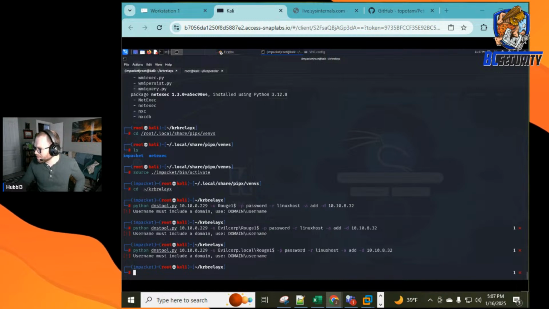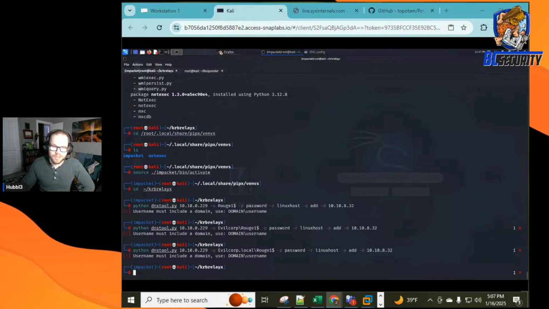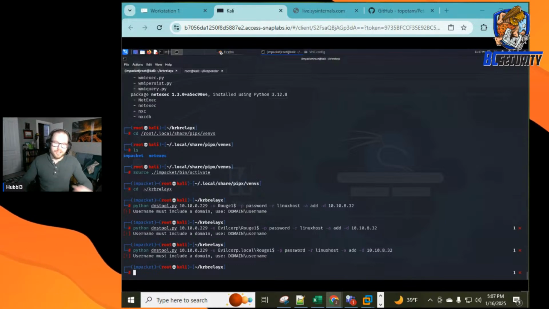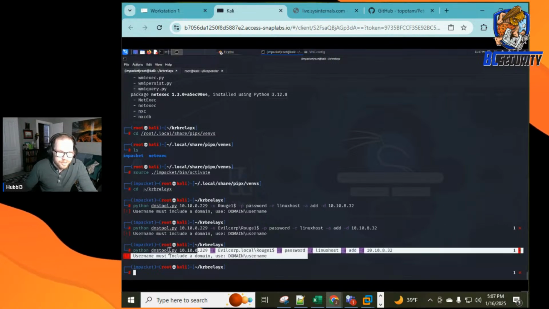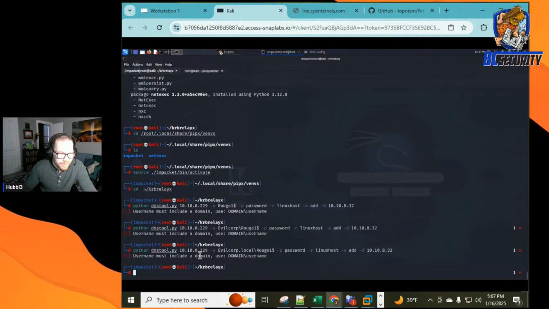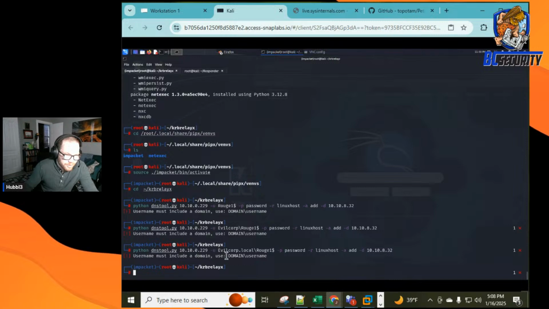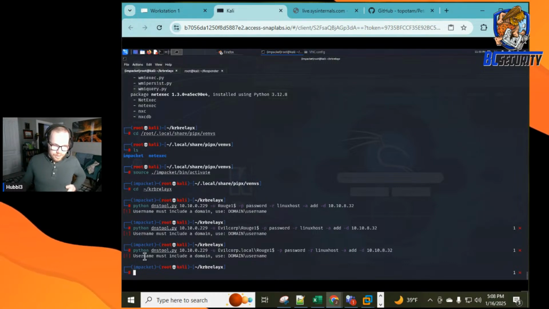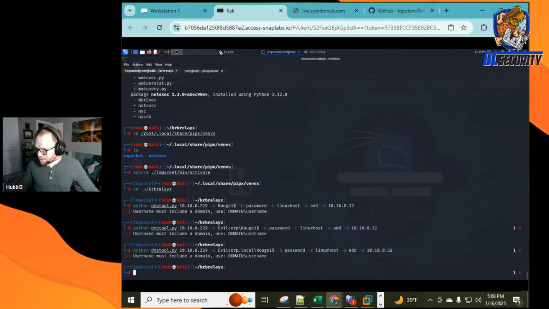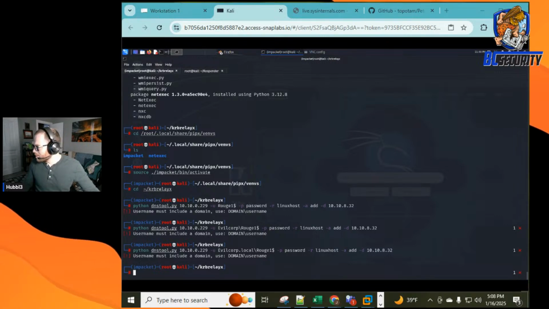Someone just stumbled on this and asked, what is this? So we're trying to do resource-based constrained delegation, which is a really useful thing in offensive security pen testing that allows you to do local privilege escalation. I'm trying to do it with a new set of tools for me, specifically using Impacket. I usually do it with other stuff. I was trying to use netexec to execute this. I forgot that I needed to have the DNS records before we do this, and the DNS tool that I normally use is not playing nice with the current install because I'm using a new machine. So I'm trying to remedy it.